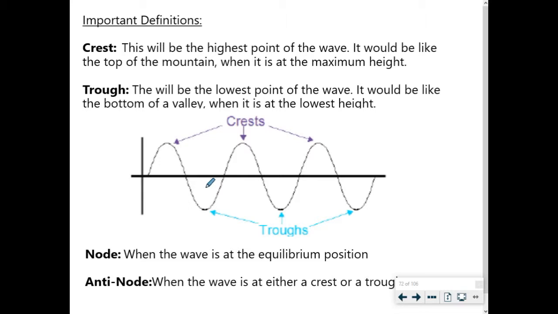I need to make this thing not vibrate so violently. Here's some more terms we can use. If the top right here is a crest and the bottom right here is a trough, a node would be when the thing is right here, right in the very middle. I think I was describing that poorly. This wave was going up and down right here, and then also going up and down right here. But right in the middle, if I move this thing again, you might notice that this point right here almost doesn't move at all.